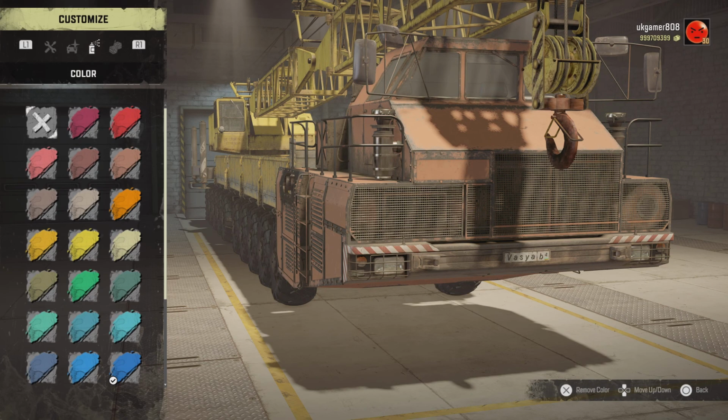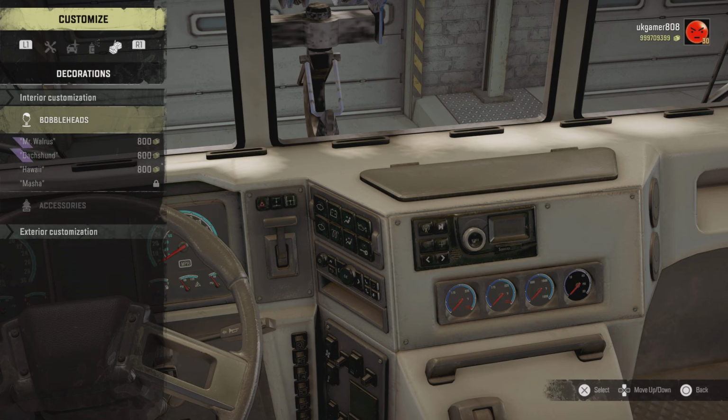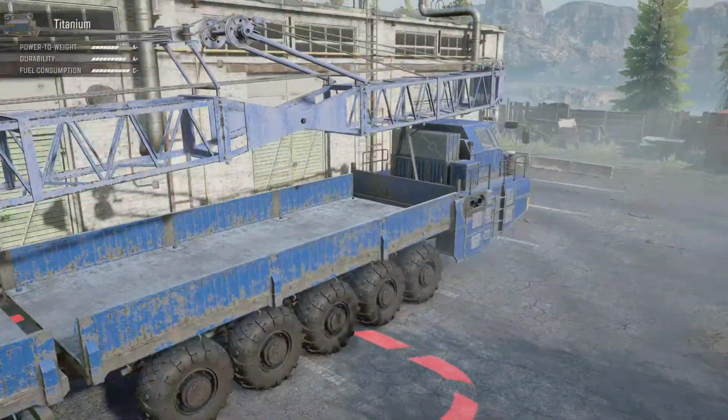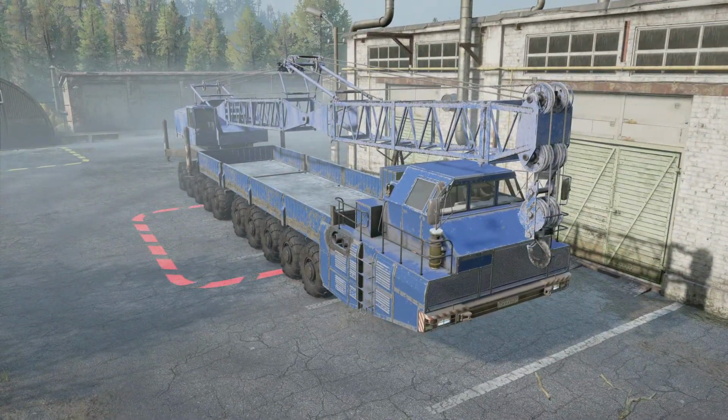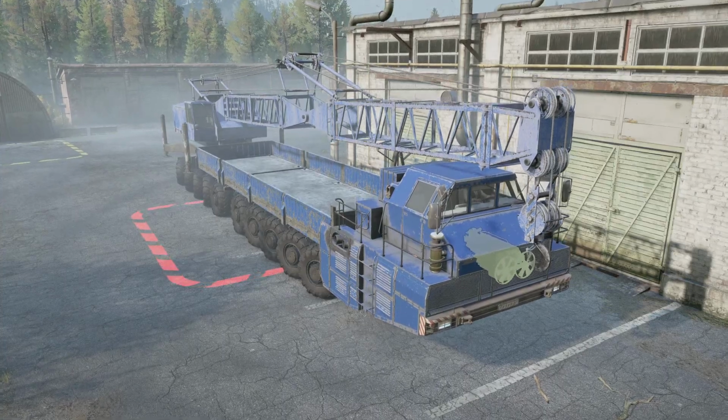And then we move on to bobbleheads, and we've got bobbleheads if you want any of that in there as well. So let's get the beast out. And this is the first time with that crane, and it's like, wow, that is big. That is big. Fair play, huge thing.